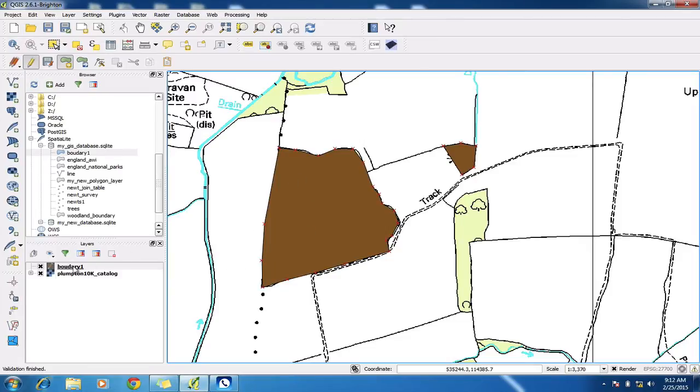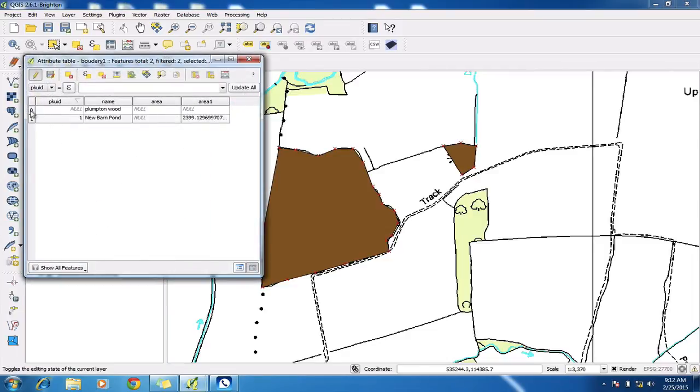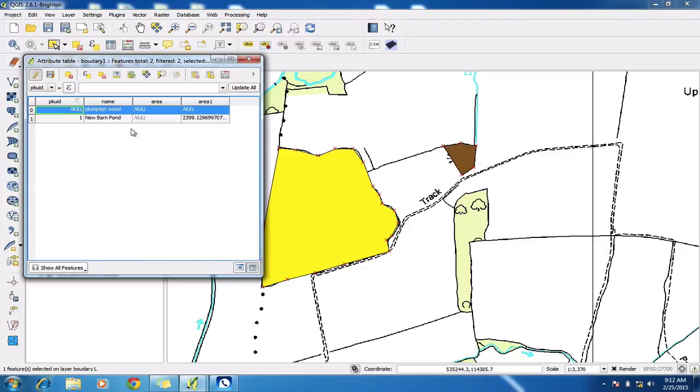So if I want to have a quick look in my attribute table, I can see the top one there. There we go. If I hit it, it makes a selection. So if I wanted to, I could delete that now by hitting the delete key once it's been selected, but I don't want to do that. I could also come back here and double click in these, and I could actually edit the information inside the attribute table if I needed to as well.